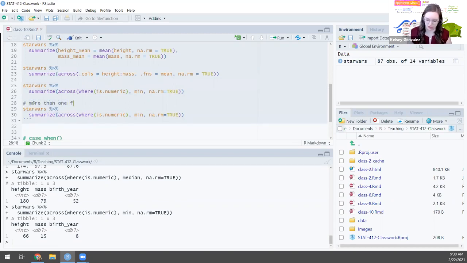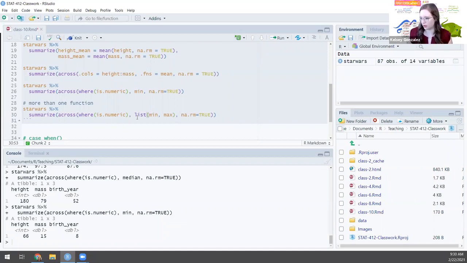More than one function. So if I wanted more than one function, I have to use a list. And so here I could say list, which is very similar to when we do a c(). Actually, both of those work, but there's an advantage to using a list. So I'm going to use a list and then show you what that looks like.